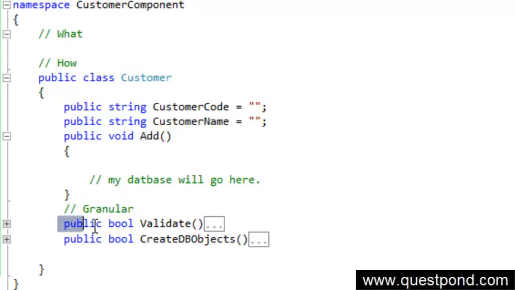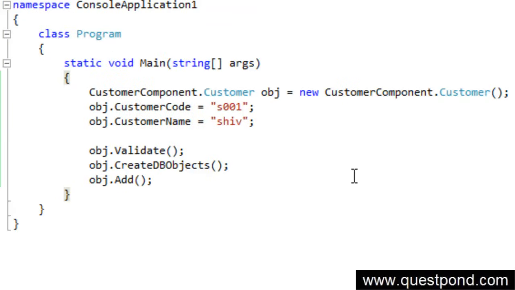He should not be exposed to calling the validate function, create DB objects, create connection objects, those things. So we are complicating his life a lot, right? In other words, what you have to expose into your console application is just the minimum things the end developer needs in order to use your component, and not much more than that.